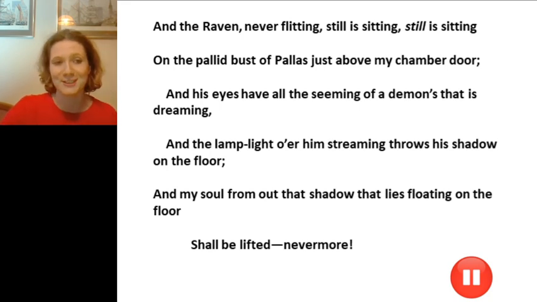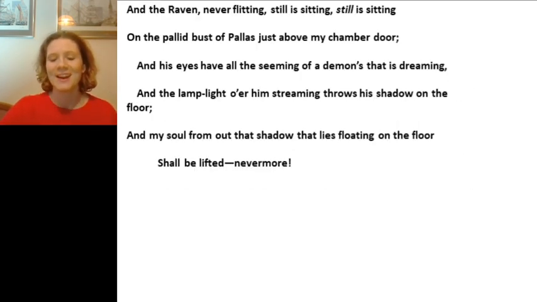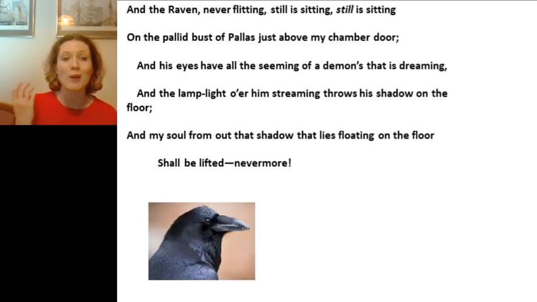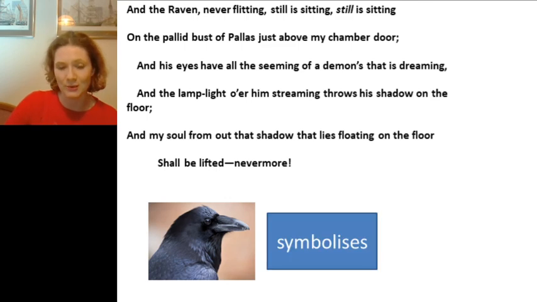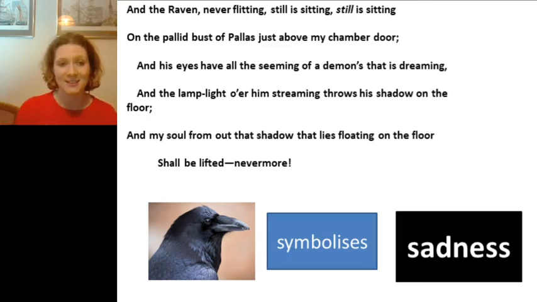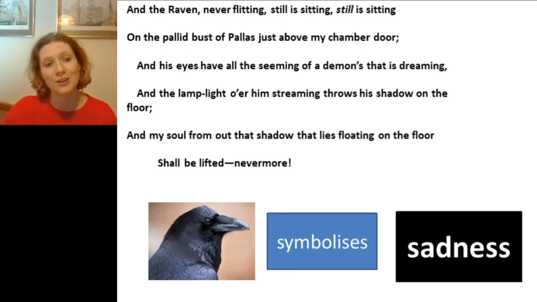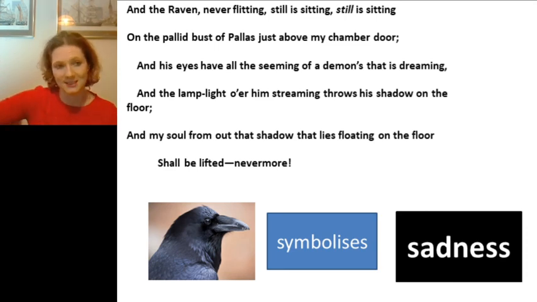This is quite a hard one, so let's see what we get. Throughout this whole poem, it's not very long, do go read it, a raven is being used to symbolize sadness and depression. This is a poem about a man who's alone in his home. He's lost somebody that he loves. And one day a raven flies into his house and just sits on top of a statue, a pallid bust of Pallas.